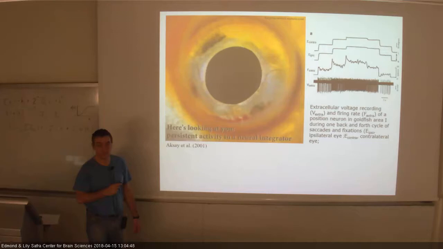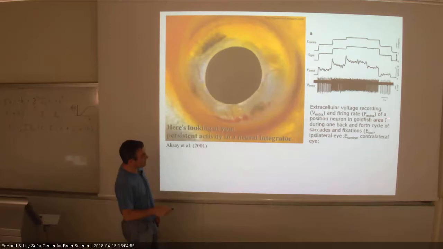It follows the location of the eye not only when there is light, but also in the dark. And in fact, it's believed that the information from area one is the thing that is driving the location of the eye. And if you look at the temporal scale here, about 1 second. So again, it seems that this system in area one has a continuum of fixed points corresponding to different firing rates and corresponding to different locations of the eye of the goldfish.